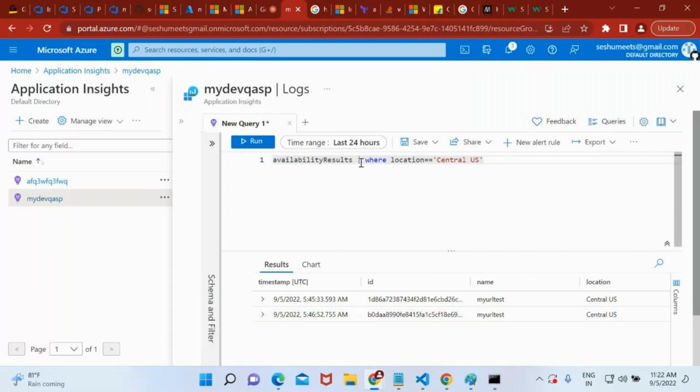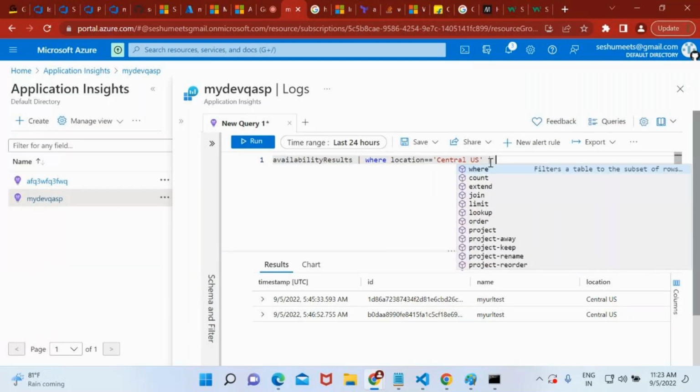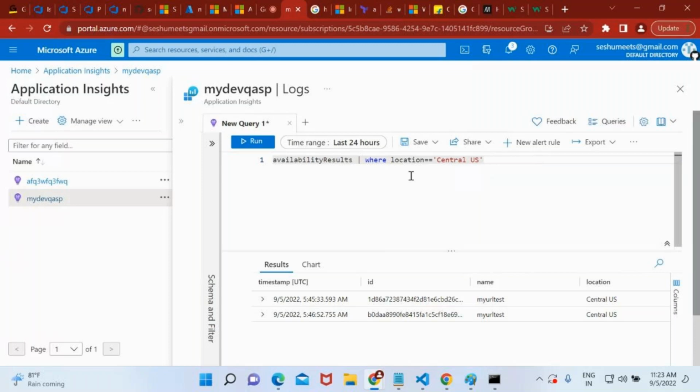See why this pipe symbol is used. Whatever the output you got from here, give it as an input to this statement. Here, let's consider I have 5 records. That 5 records is passed into the where condition. When it is passed into the where condition, how many records I got? 2 records. If I want to pass these 2 records into any other where statement, I can pass it. Understood? That's why we use pipe symbol. Okay. Now till this point it is fine.